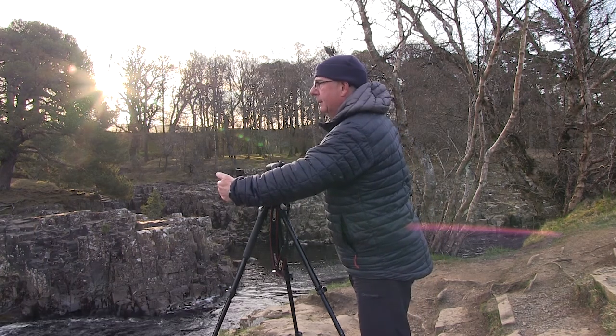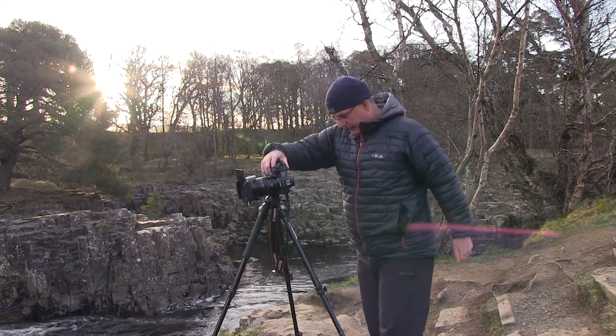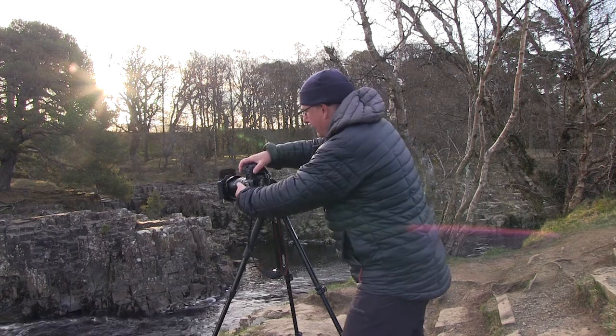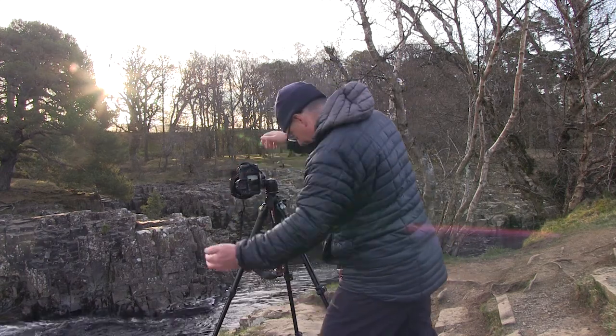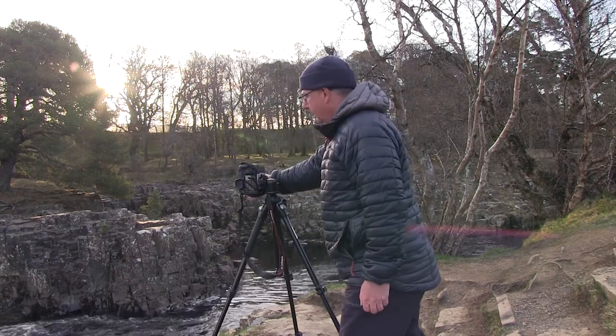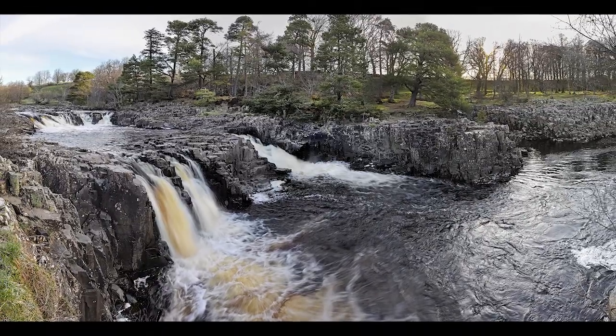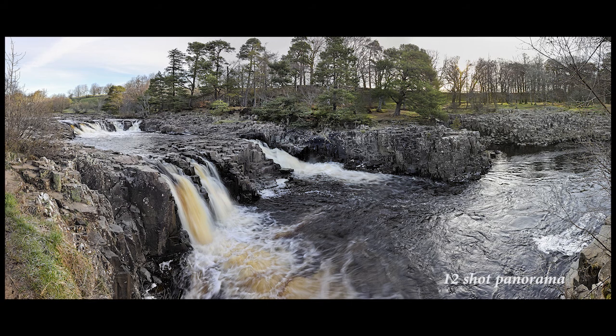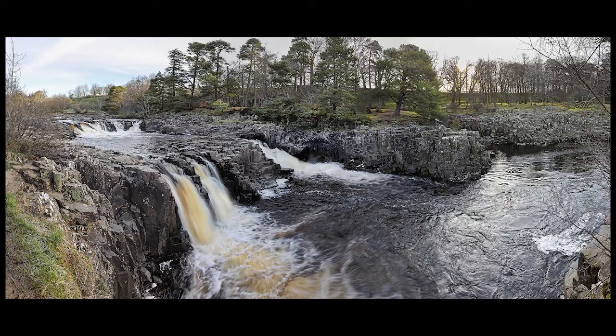Just one thing you might have noticed was I put my hand in front of the lens and took a shot with my hand in front of it. That's to tell me it's the start of a panorama. So after I've taken the next number of shots, let's say 6 or 8 shots, as I move steadily round to take the panorama, I then put my hand in front of it again and take another shot, and I know between the two hands, as it were, that those frames are the panorama shots, because it's very, very easy to get confused, especially when you get back home on the computer and a bit of time's passed. You don't always remember which pictures were part of that panorama shot.